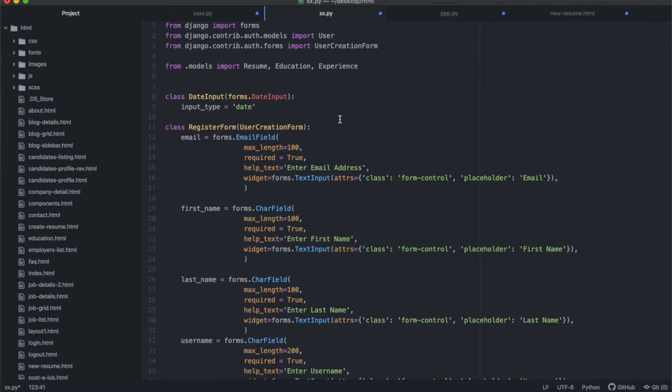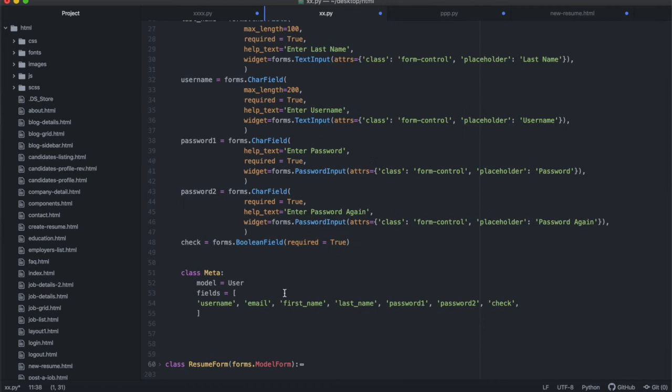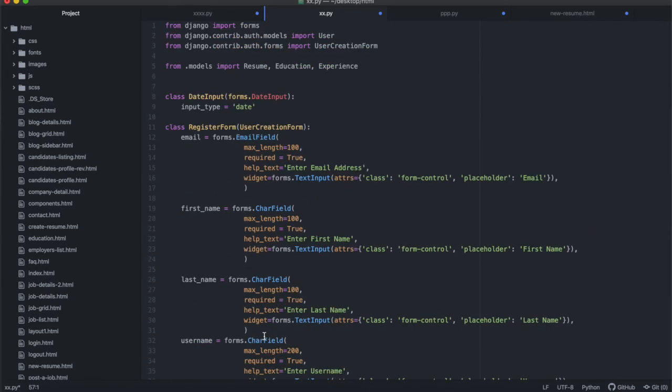All right, so this is the form that we're going to be using for registering our client. We're going to build this in the same file that we built the register form. So go into your file for the register form, and we're going to add a new form at the bottom called resume form. At the top, from your imports, I just want you to add this import that says from models import Resume, Education, and Experience. I know we're not doing the education and experience forms today because it's going to take time. We're just going to work on the resume form itself. So just import the resume form, but import the other ones just in case.